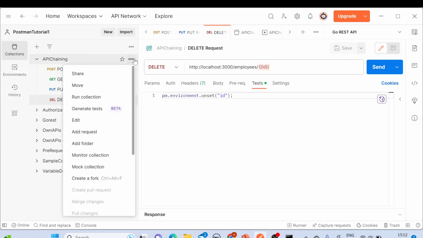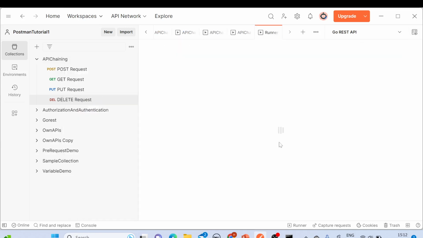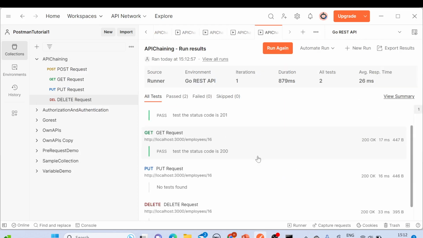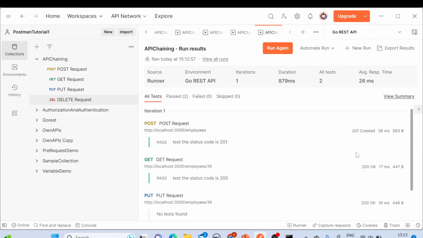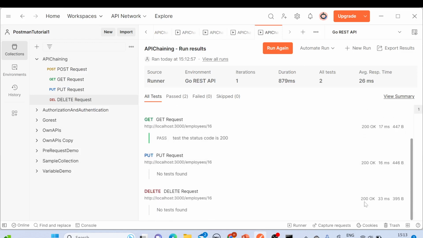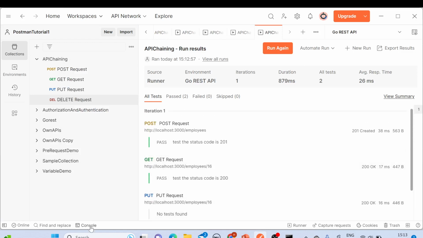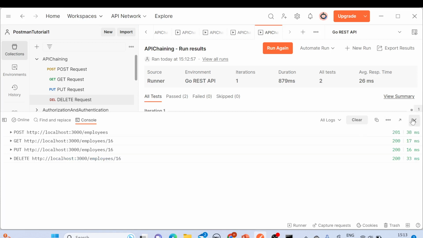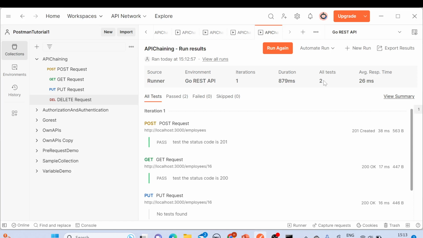Now you can try to run it again, you can run it multiple times. Now you can see here 201, 200, 200, 200. So all got successfully executed. Here you can see 200. And we have two tests, one from post request, another one from get request.